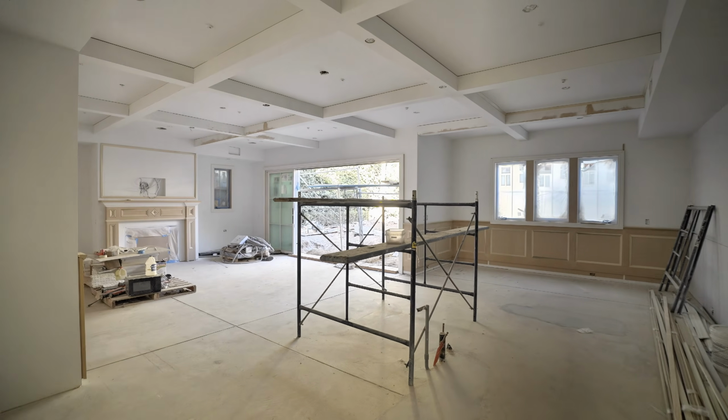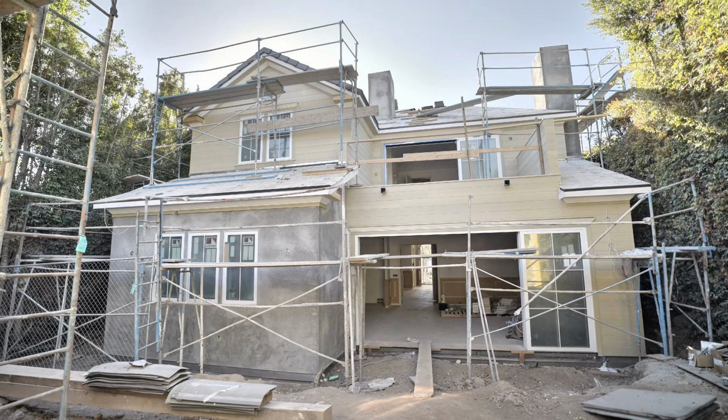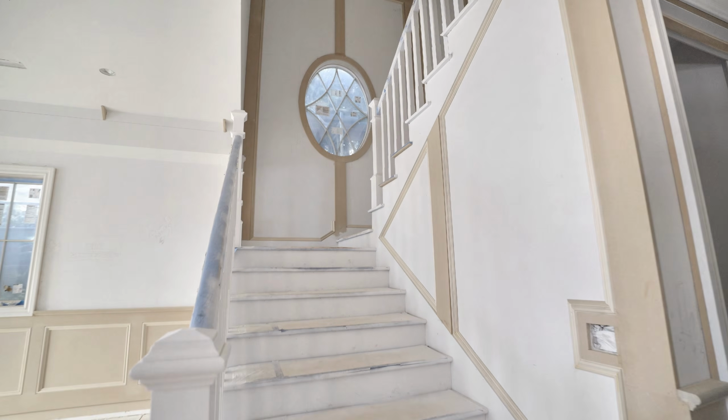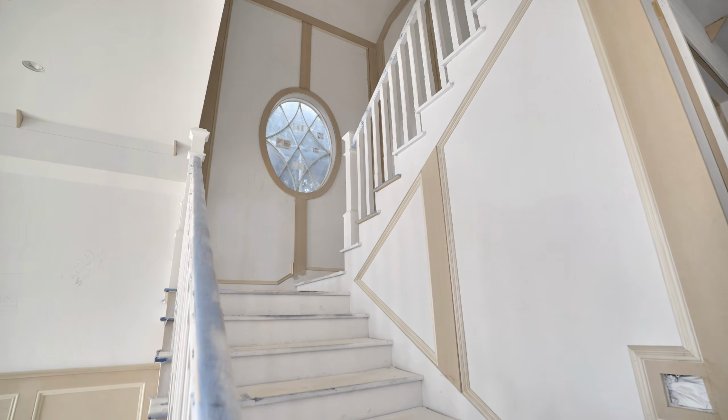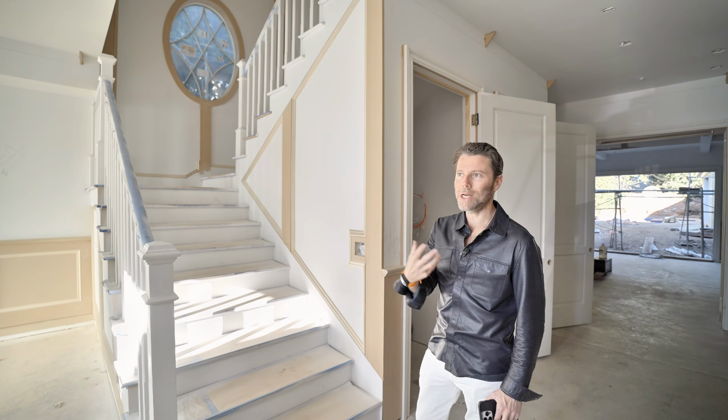And again, you have the nice sliding door. This is what we call an open concept, where you have a nice foyer. This entrance is really rich, also leads you to the second story, where eventually they're gonna have a nice chandelier. It's a very rich entrance. It's not really a traditional property because it's brand new construction, but the elements that have been created for this project are more transitional, but still traditional for the location, for the area.